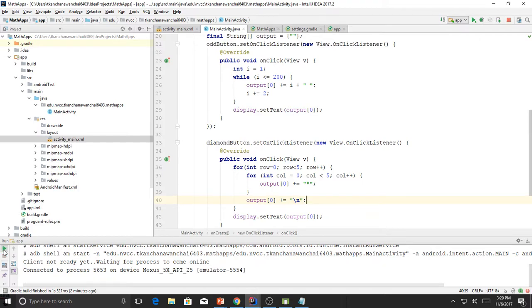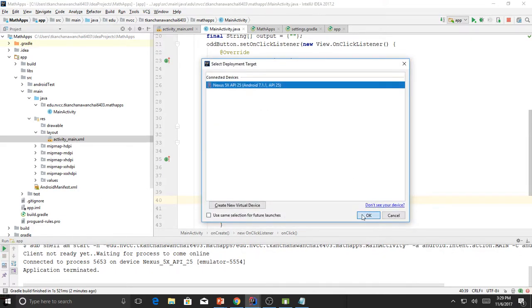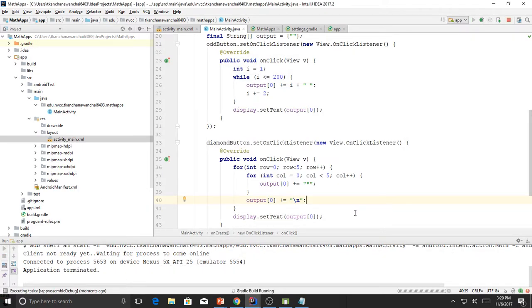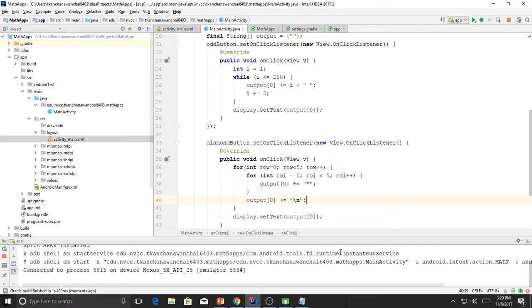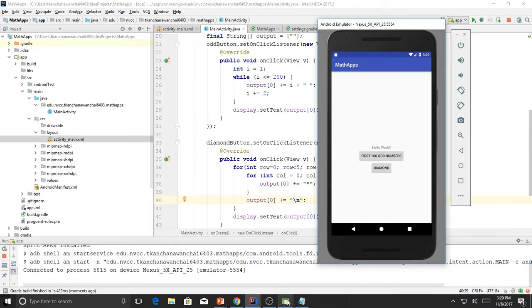So this one pretty much just creates a rectangle, like 5 by 5. Now the next thing is, instead of asterisk, I want to replace it with space, correct?